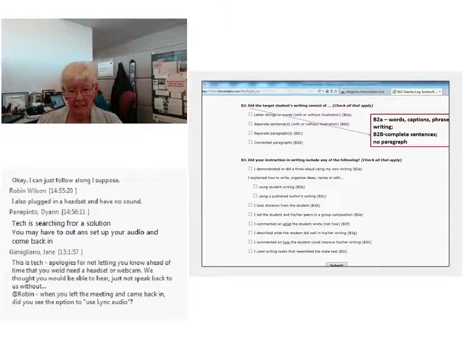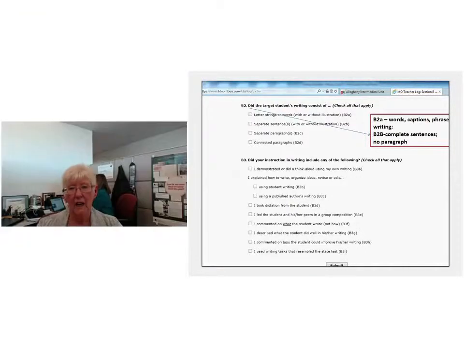Okay, now I'm going to stop here. This section on writing is followed by a word analysis section similar to what you saw for comprehension and writing. And if you did a lesson on word analysis, you would be sent to this section. But I'm not going to go through this section because it's very similar to what we just went through during this hour. And again, if you have questions about any of the items on it when you're doing it next week, please do feel free to send me a quick email. Any questions? We're getting close to the end, actually.